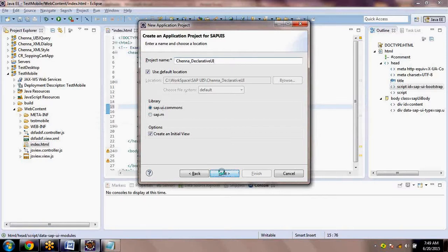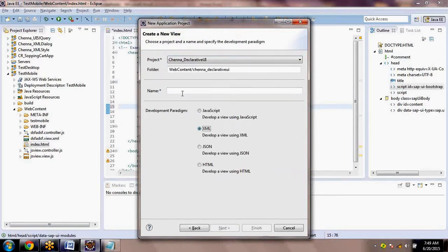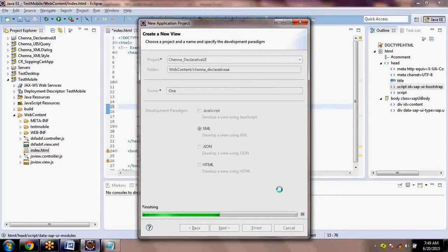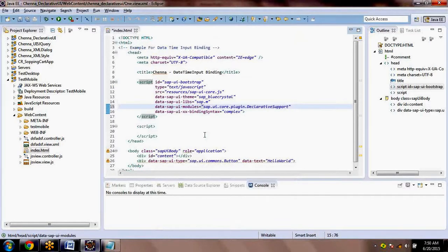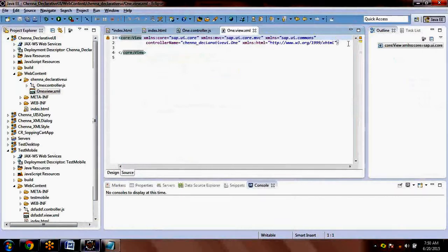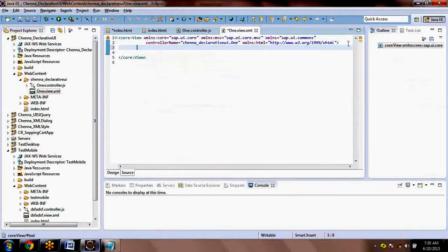That means programmatically we are declaring. So take this one, XML view, say something one, and finish. Okay, it's created.